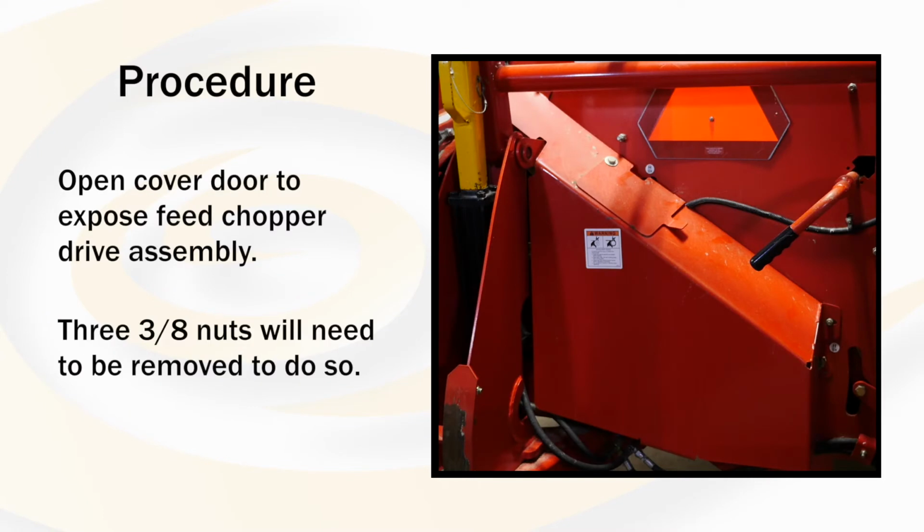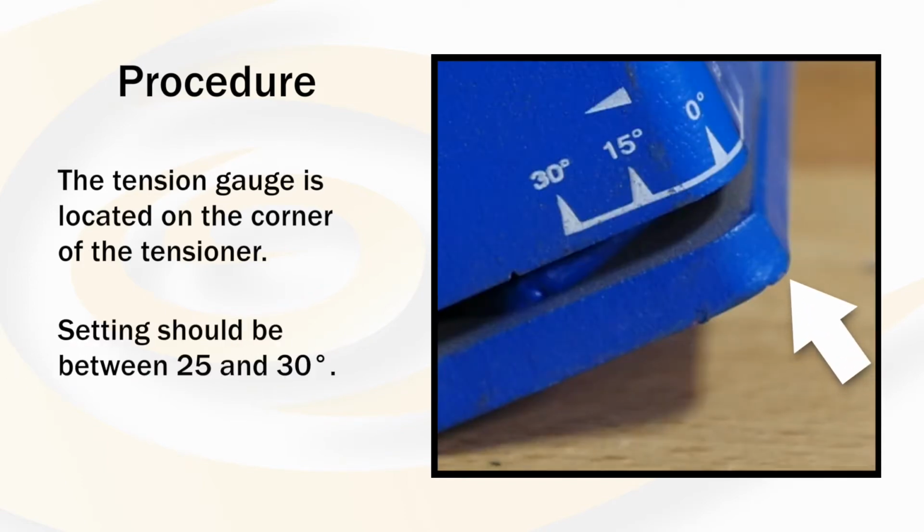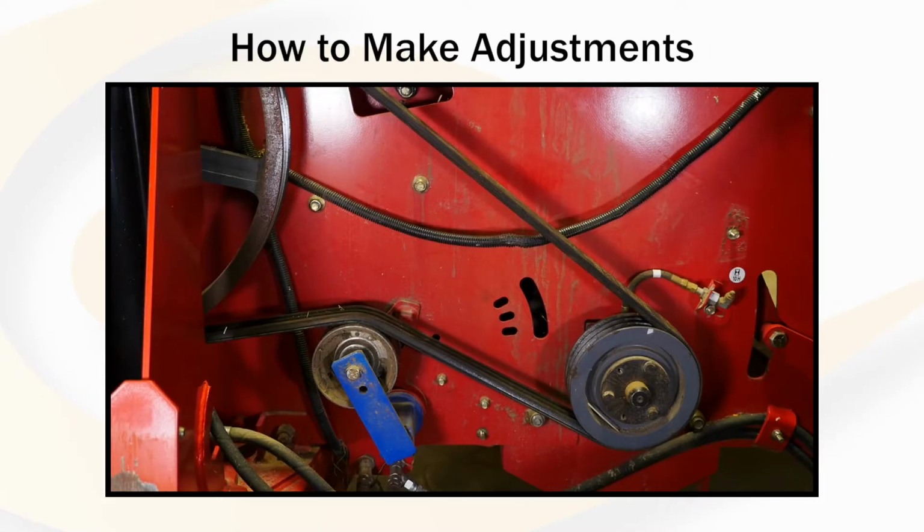This requires the removal of the 3 3/8 nuts. The tension gauge is located on the corner of the tensioner. This setting should be indicating between 25 and 30 degrees. If adjustment is needed to maintain the life of your belt, this is how the adjustment is completed.